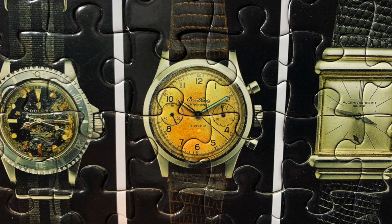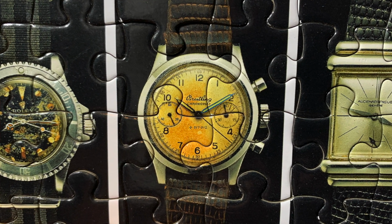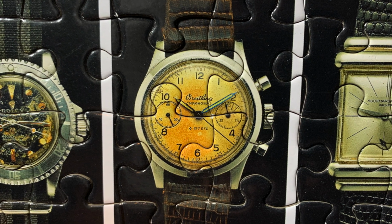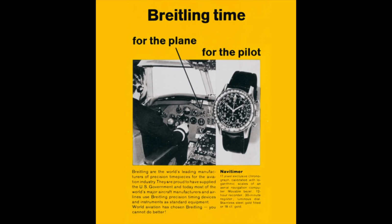Third and final is a Breitling, and this is a very historically important watch. This is one of the first Breitling Chronomats. The Chronomat was famous because it was the first chronograph with a slide rule in a wristwatch. It was the second watch to have a slide rule overall, but it was the first one to also have a chronograph, and it was supposed to be used by aircraft pilots. They used it for their calculations. Later, it inspired the Navitimer, which was more of a commercial success and was made for the everyday aviation enthusiast.